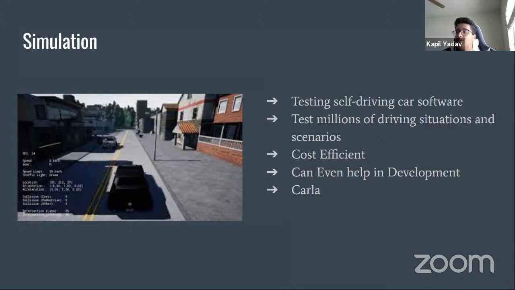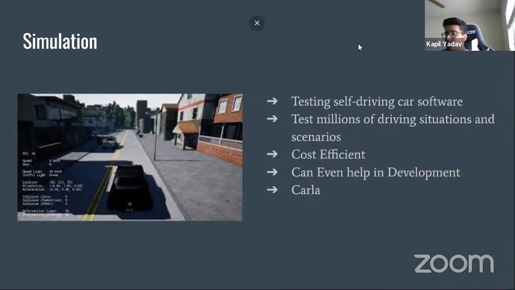So it's always best to use simulation, especially if you're a software person and you just want to build algorithms. You have to work on simulations. Those are really helpful. And I guess the main one I'm going to talk about is Carla. Carla is basically a Python and C++ based simulation which a lot of people use. It's really helpful in building software. When you're building it for a company, you have your own simulation, but for software developers in general, most people just use tools like Carla, for example.